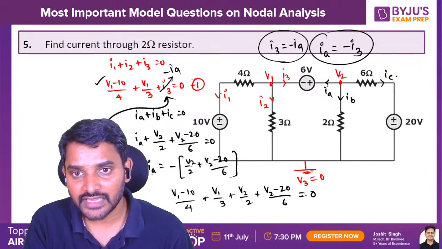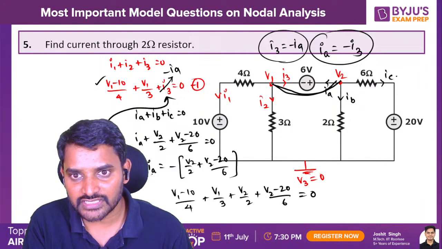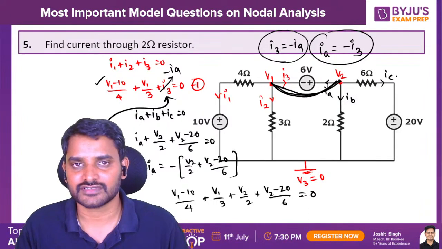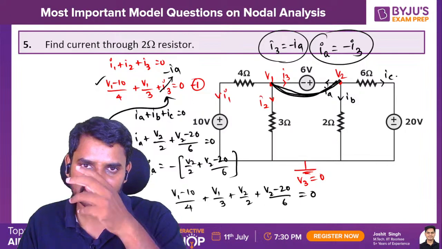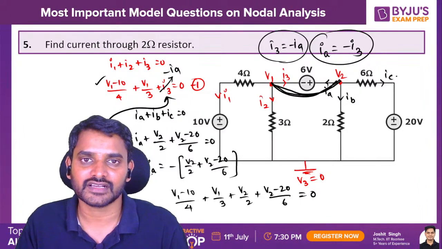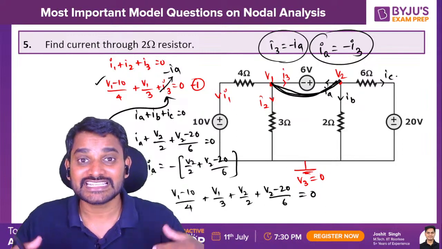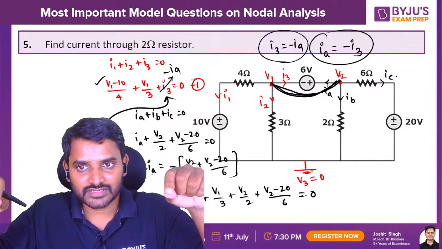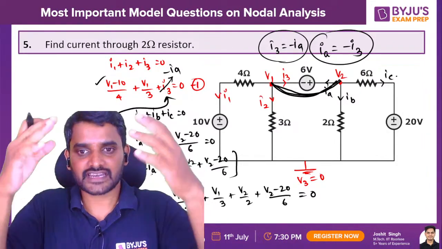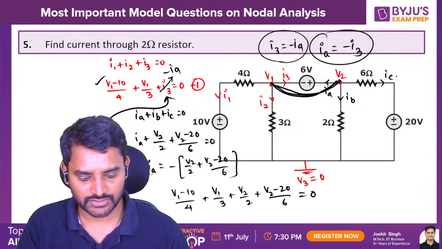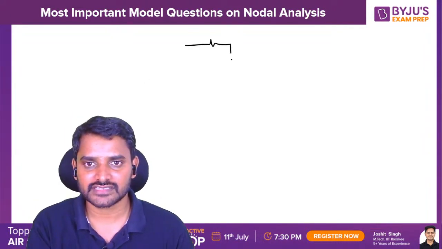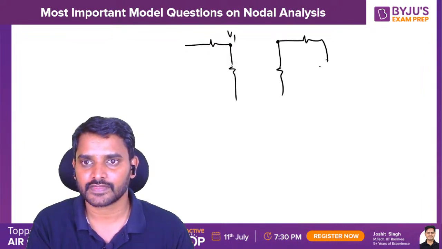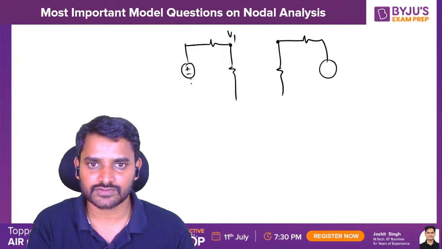That is what we used to say, by shorting the voltage source, we will write the equation. It is not like shorting the voltage source. We cannot do that in practice. It's just an assumption. We never short. It's just an assumption that the V1 node, V2 node, we are combining it and writing it. We should not at all combine. So it will be like this. A resistor, and here this potential separate, here this potential separate. This voltage source and this voltage source.